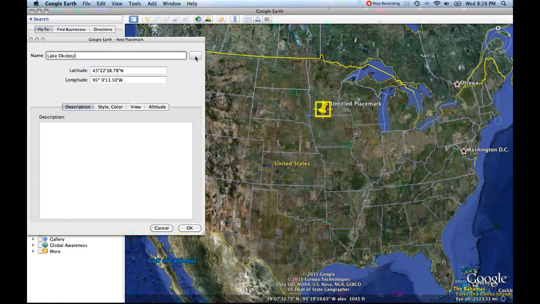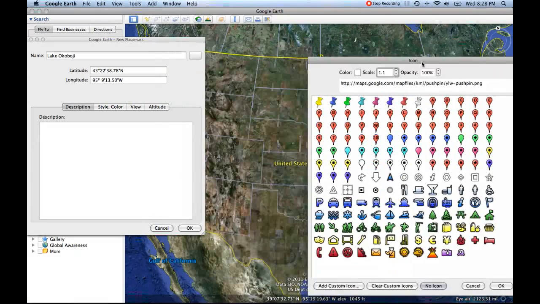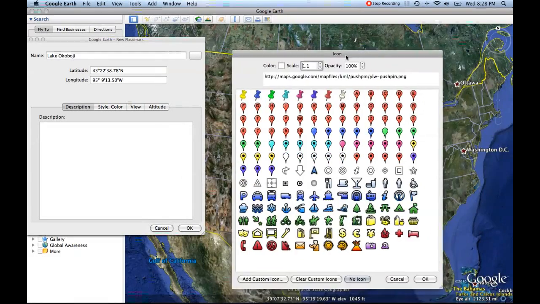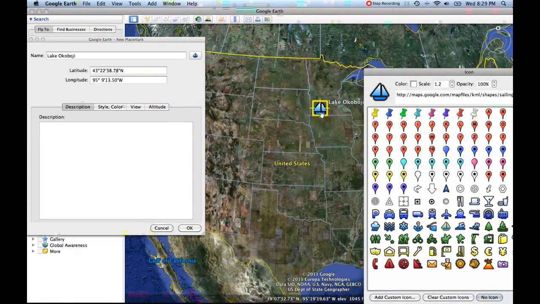And now we have some other options that we can take a look at. So for Lake Okoboji, I'm going to click on this icon right here. It just kind of looks blank right now, but if I click on it, it's going to open up this nice dialog box that has all these different icons that we can use to show what we actually mean by Lake Okoboji, because the push pin is just not very descriptive. So we look around here, and here's some water that's pretty close, and here's a sailboat, and I like the sailboat because to me, that says lake. So I'm going to click on this, and this now becomes the place mark icon for this Lake Okoboji.